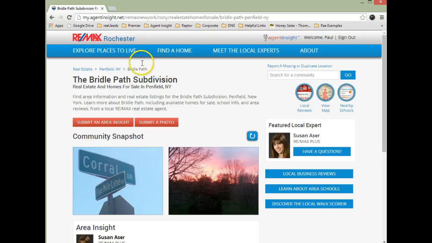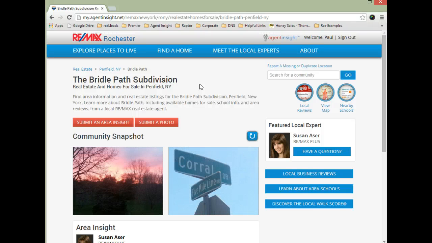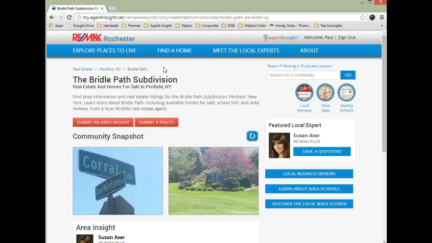So I am going to submit a photo. Now the mobile app is great because it allows you to do this as you're going anywhere. If you're driving around or walking around and you see something, you can easily take a picture and upload it to agentinsight.net. One of the reasons that I like the desktop app is because you may have a variety of pictures already on your computer that you haven't even thought about, that you could sit here and just click one at a time and upload them to different places. So in our case, we're going to click on Submit a Photo.